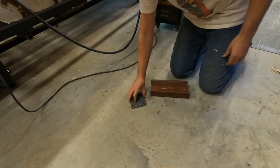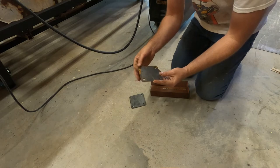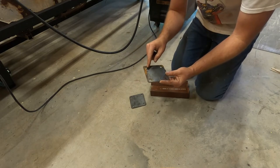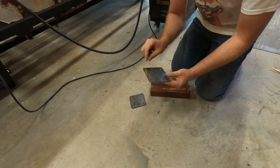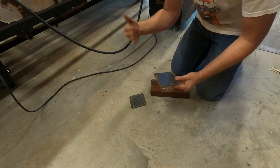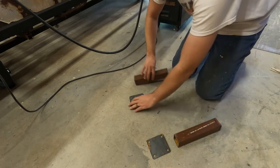All right, so now all I gotta do is, I got these same plates with the four little holes in it. I can put a screw in there. So I'm probably just gonna get a screw. These holes are all a little bigger for a screw, so I'll probably just get a washer and then screw it all together. And then that should be fine. Or I may countersink the wood or something. I don't know, I'll figure it out. But all I gotta do now is.